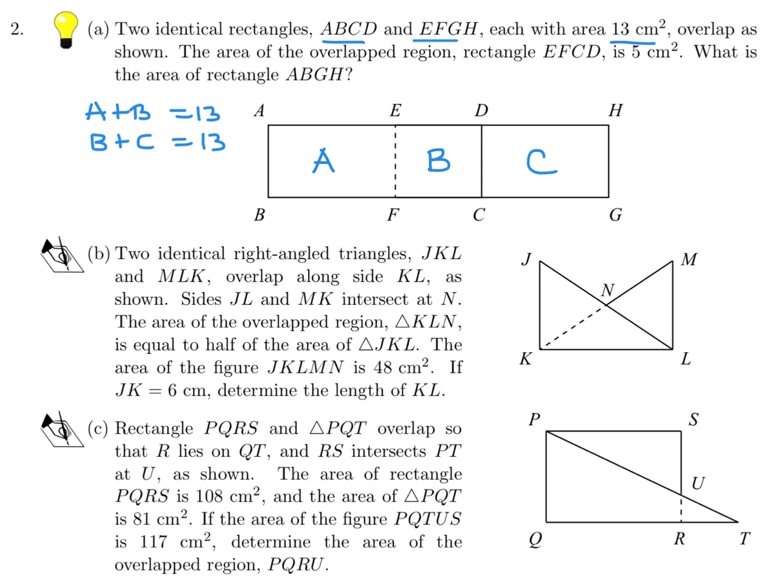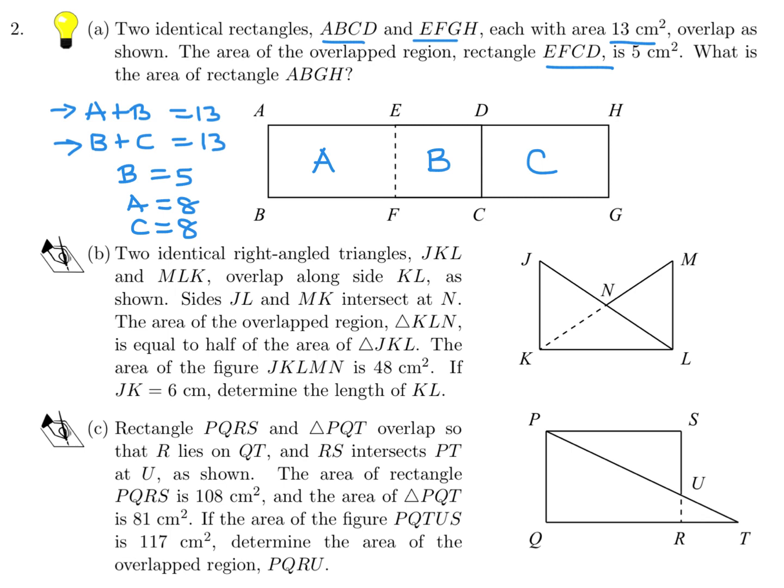Anything else to give us? E, F, C, D. That's my B. That's 5. Oh, okay, then that makes it very easy then. Then you can just substitute it back into here. And that gives me A is 8, right? And if I substitute B equals 5 into there, I get C is 8.